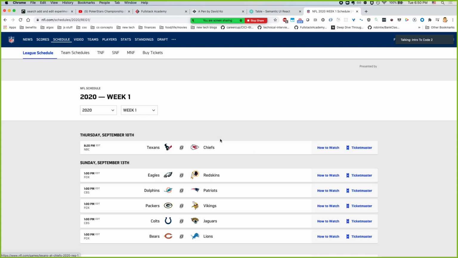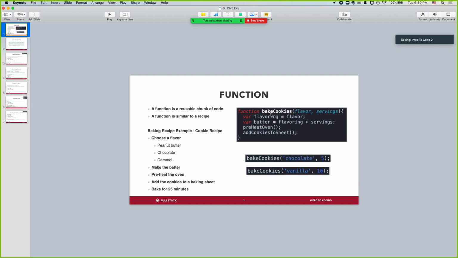But when you bundle it up into a function, you can quickly render new elements by rendering a function. Let's say we had a function called header, for example, and that returns this entire header. Then we can just call that function versus having to deal with individual HTML elements. So functions just wrap a bunch of code, and next time you want to use it, you can just call it, and you don't have to write all these lines all over again, or handle a bunch of different steps one by one.